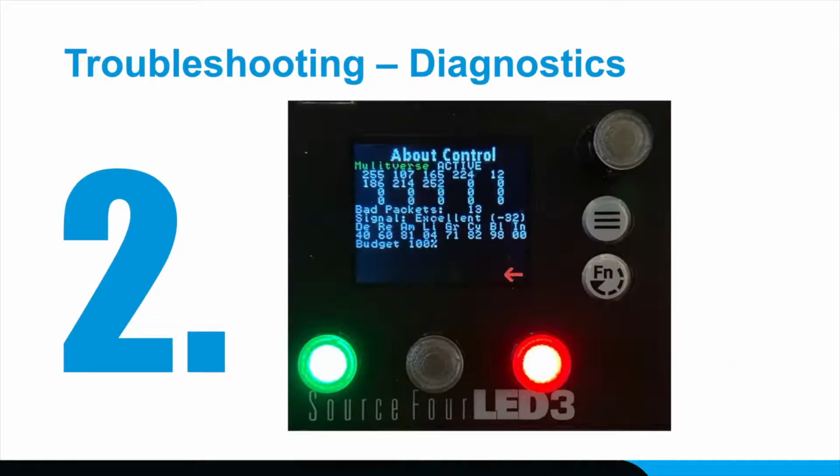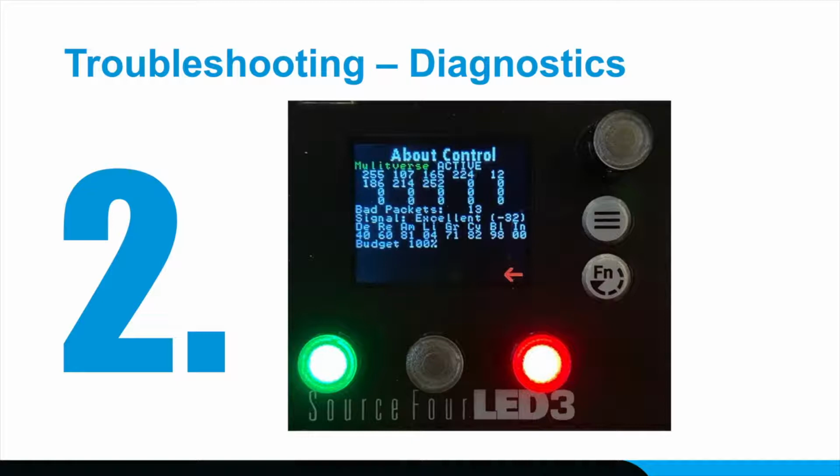On the back of the fixture, there are diagnostics for all of this. If you are having setup issues, there is a diagnostics menu you can go through to find out what is going on and what you're seeing come through from the Multiverse system. One thing you will note in here is that you will see bad packets. Seeing some is normal.